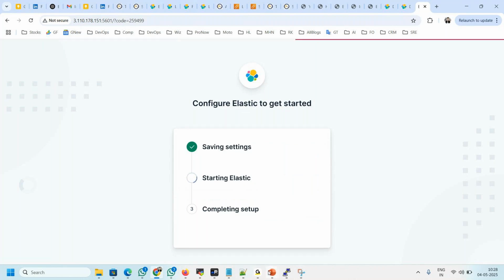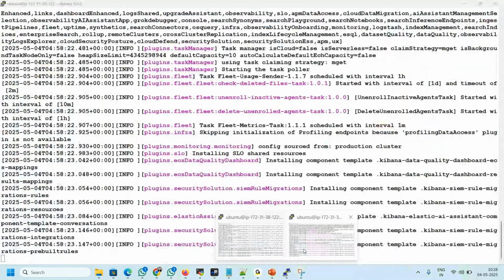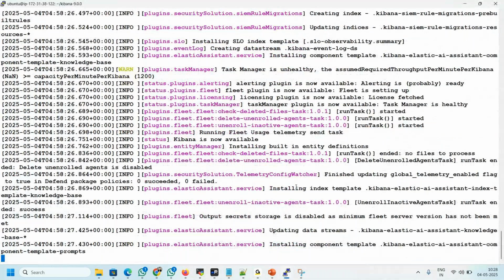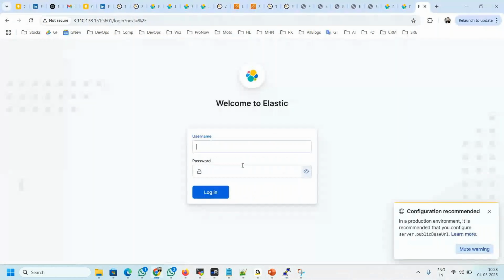So if you remember this URL and this image, see, Kibana is heading to the Elasticsearch for registrations. And now you see all the logs, you can see all the Kibana, you can see also the Elasticsearch, and now you can see the website also. Good to go. So now you have configured the Kibana with Elasticsearch.